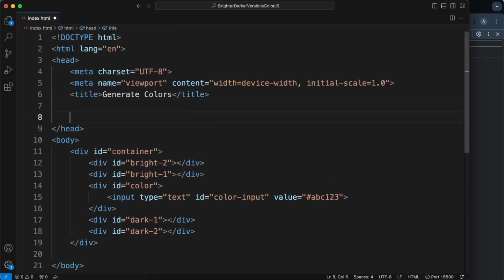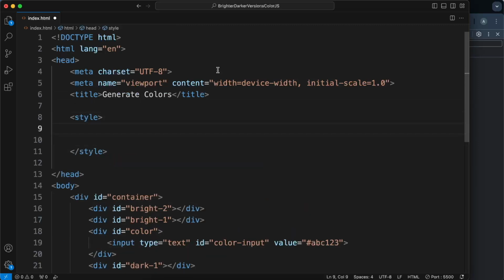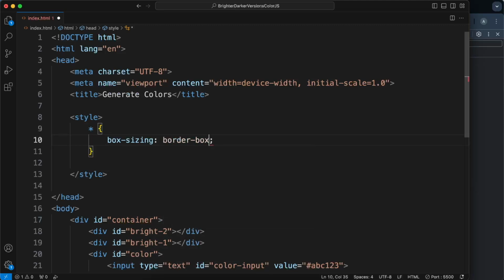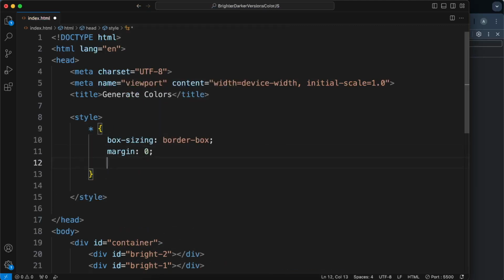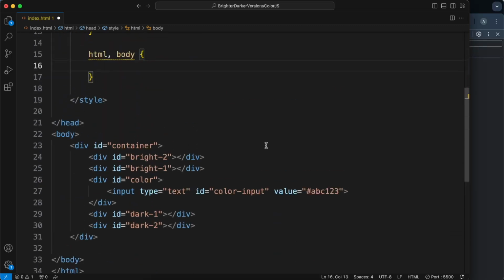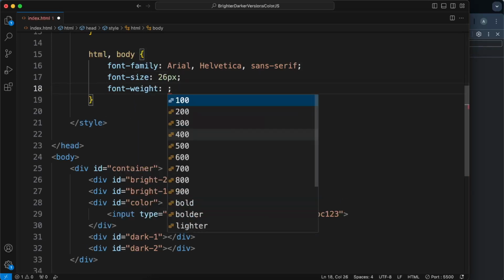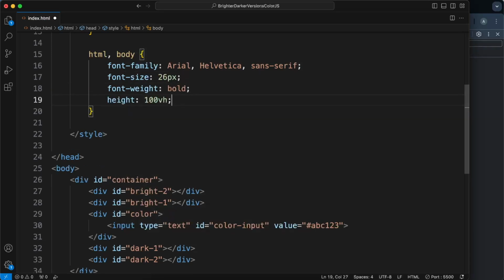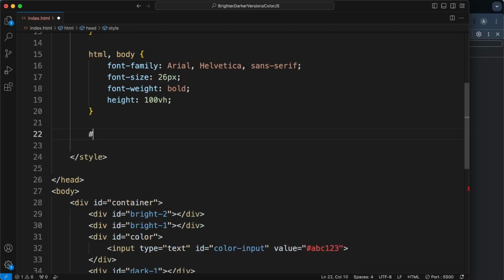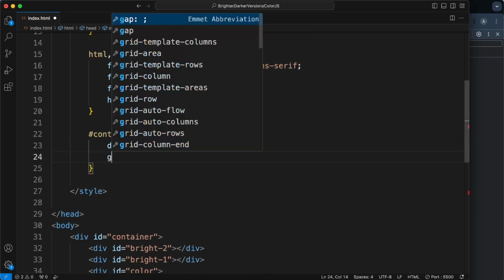Let's add some styling to it. And for the container, let's use grid for this. Should work perfect.